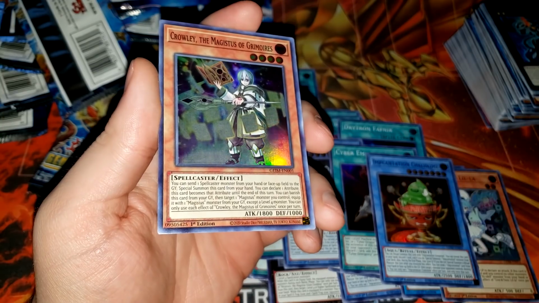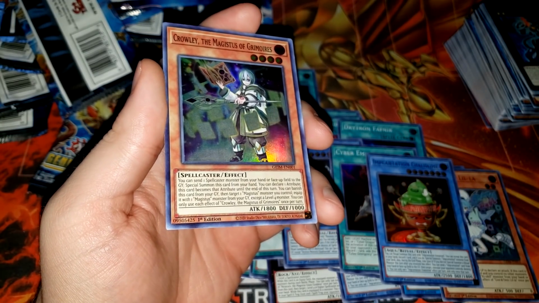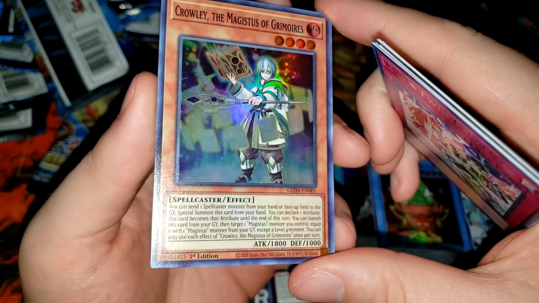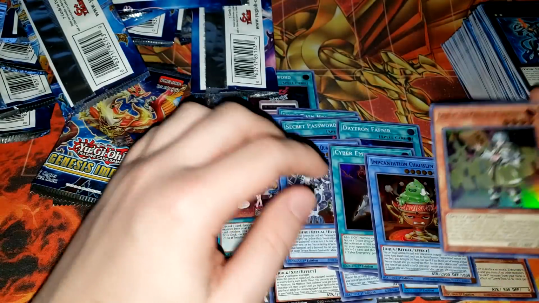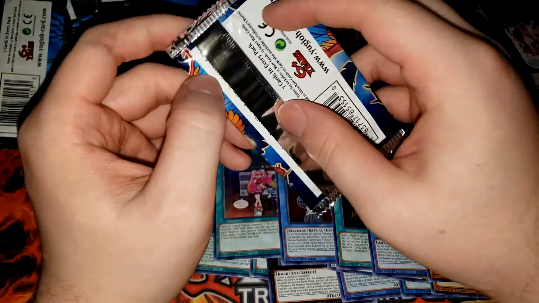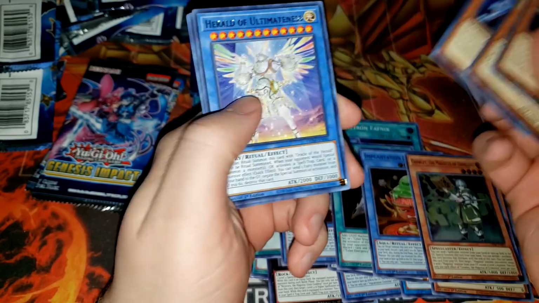So we have, yeah, I thought the Magistus cards were spellcasters, but it looks like not all of them are. This is one of the main deck ones. I think this is a young Alistair, I don't think an old Alistair. Kind of interesting there. I think the Magistus archetype, if I remember correctly, combined a bunch of spellcaster decks we saw in Endymion earlier all into one archetype.